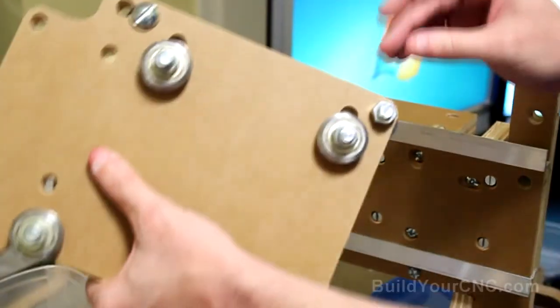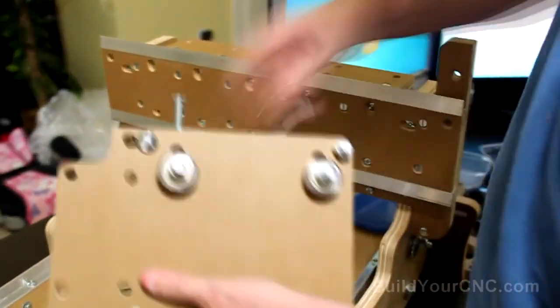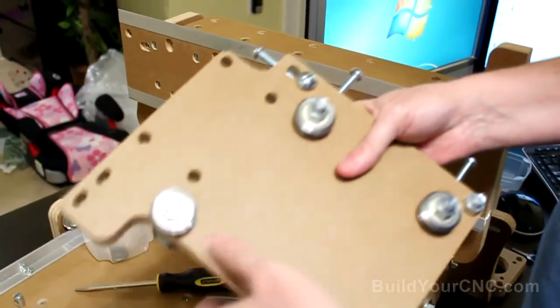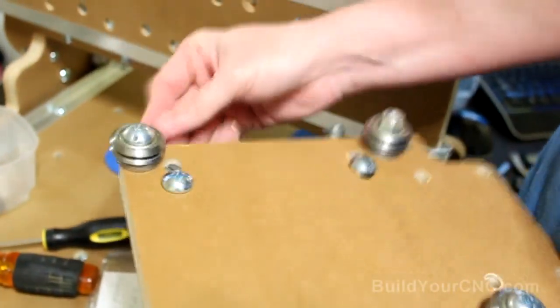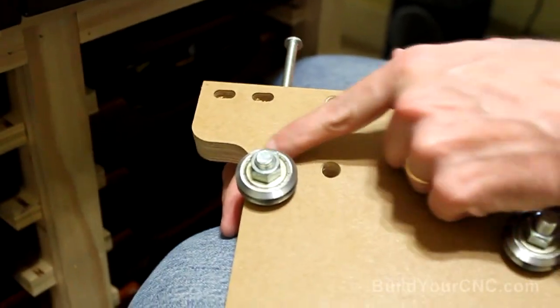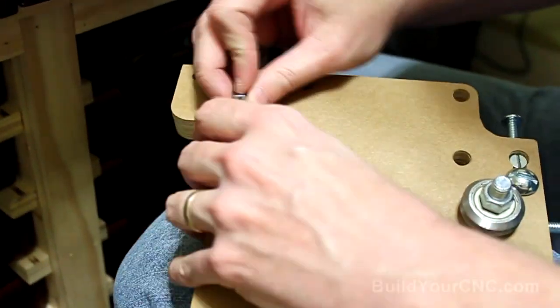Okay, now the last thing we need to do for the bearings are the screws and cross dowels to set the bearings in. We'll use one and a half inch screws for these. And on this one we'll need a much longer screw. So we'll use a three inch screw on this one. Let's get these in first. Okay, we'll put in the screw. Okay, it looks like because of the V-groove bearings we're not going to be able to put the cross dowel in there. So we're going to have to take this off just temporarily. Get the cross dowel in there. We'll have to take these off too it looks like.